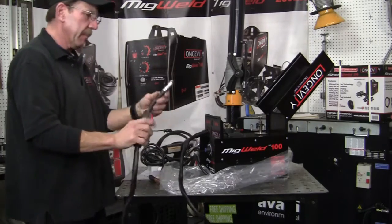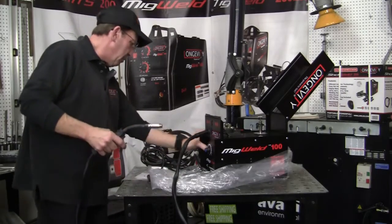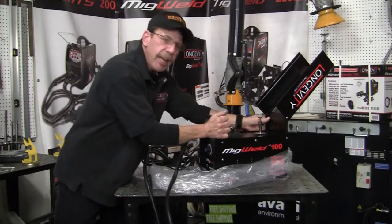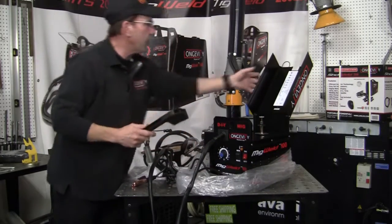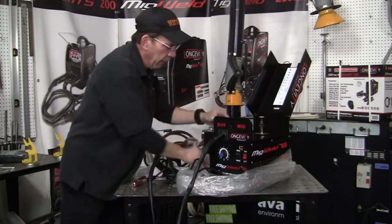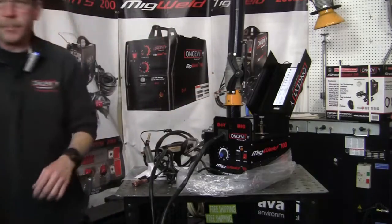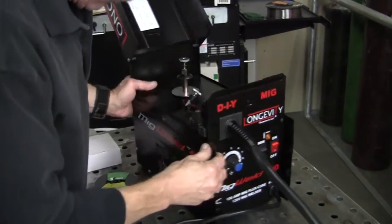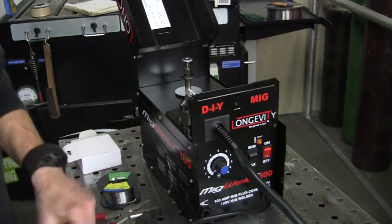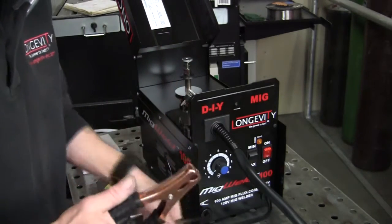That's pretty straightforward. Little small gun, real lightweight, trigger looks good — I'm impressed. Now this is not digital either; this has your gauge on it. And this is a handle that you go ahead and put on later — the handle will go up there for you. Let me go ahead and move the camera and get you in a little closer to show you how we set it up. It's really really easy.